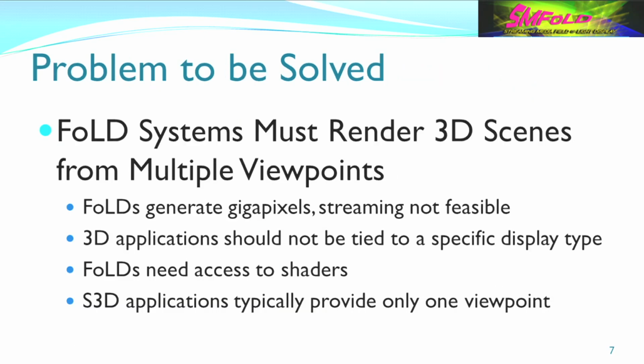So there are a lot of problems with fold systems. They must render the scene from multiple viewpoints. You can't just have two. So that means that fold systems generally generate gigapixels, which ends up being far too much data to transmit. And not only that, but if you're transmitting pixel data, then the application would have to know how that data needs to be represented on the target display. And so that would tie the application to that display.